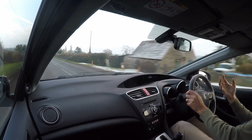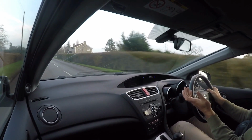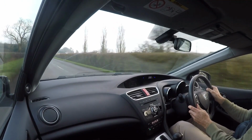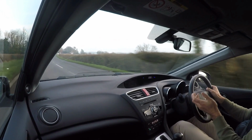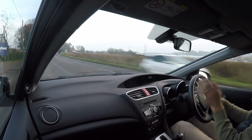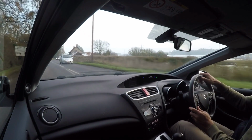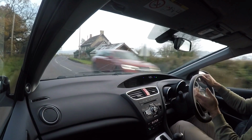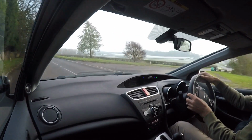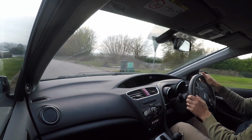but with real eagerness. It's a rare thing in family cars, estates or hatches, that actually they're pleasant to use, and these really are. But it also gives you a very compliant, comfortable ride. It's just such a beautifully judged chassis. It really, really is. And it exhibits absolutely no rattles or clunks. There's no noises that shouldn't be coming from underneath the car at all. So all in very, very fine order.